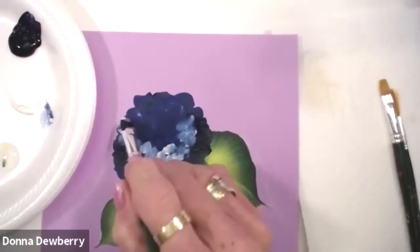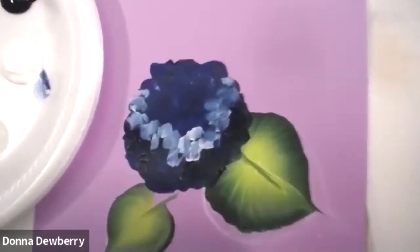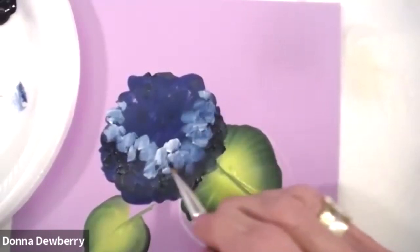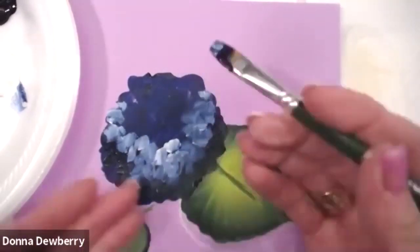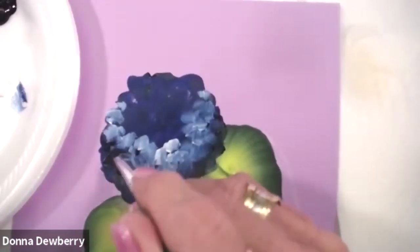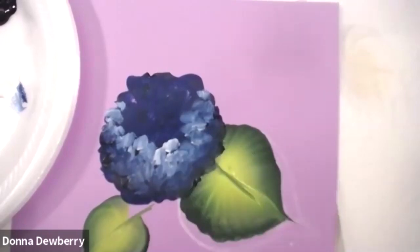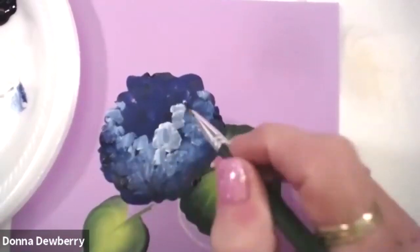Okay, now what you want to see here is I want to blend. Let's go really close. I want to blend these two colors, the dark and see that? So there's a shade in between. I want it dark so it looks like it rolls around underneath, so there's a shadow. But if I come in here and I keep working this white into the blue, you'll get different shades. See? All right, now let's pick up some more white, and we're going to put a highlight.